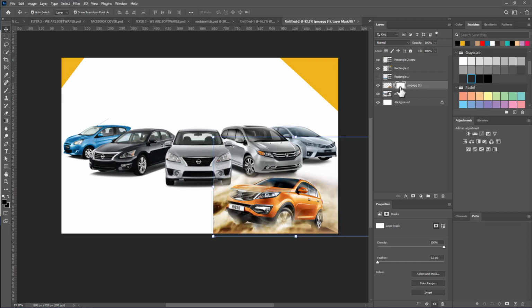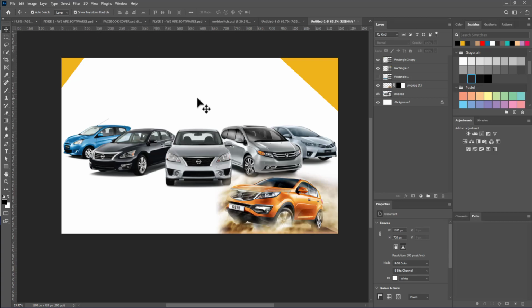So the same way, ensure you have this mask. Then now click on G on your keyboard, or just come here to gradient, then use this basic gradient. Then now click and drag while holding your shift, then you get a nice gradient like that. I like it that way.